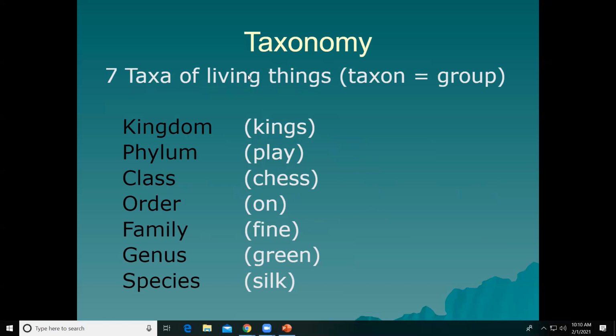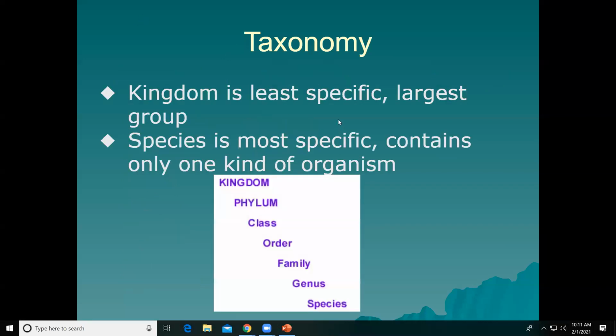So looking at the overall taxonomy, and you guys may have seen this in the past, basically what we're looking at here is how we group things. As we start at the top, the kingdom is the biggest grouping, and we'll look at a couple examples in a little bit. Then as we go down, it gets more and more specific, where species is just an individual species, so it's only one species. The kingdom is all species that are animals, or all species that are plants. So we just go down, breaking them down by certain characteristics and traits that we'll look at by the end of this lesson.